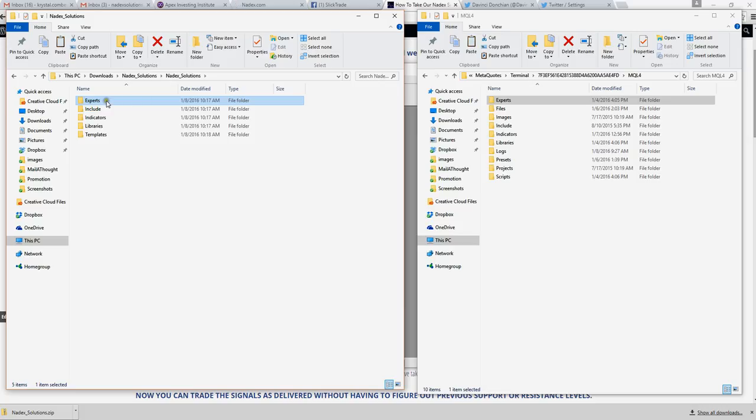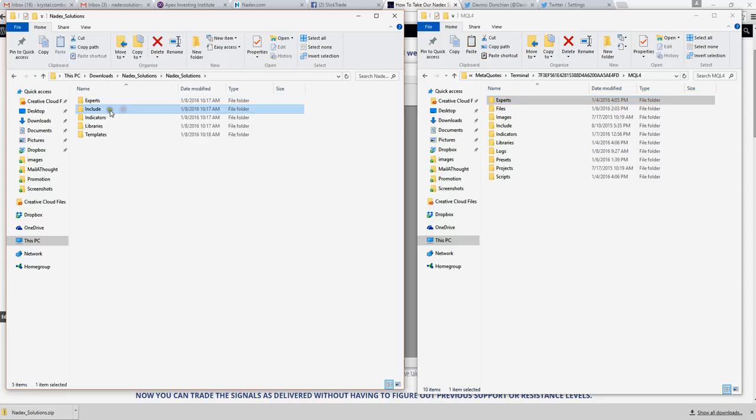Now this experts folder right here, every month on the final Sunday of each month, this expert file is updated. Occasionally, indicators are also updated, or other files in here, but normally it is only the expert file that is updated. So it will be released on the website on that final Sunday of the month. Your current expert will expire, and so what you'll do is you'll just download this file just like we're doing now. You'll open this up and you'll copy and you'll paste it into this expert folder and override the old one. It's one thing to keep in mind.